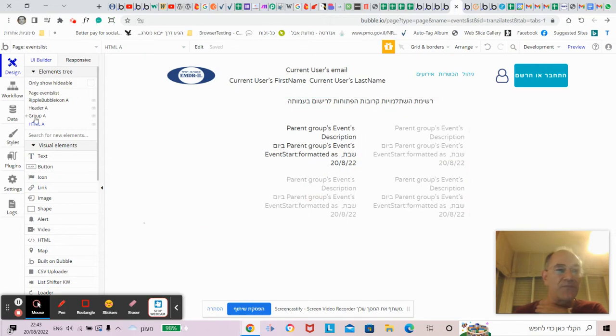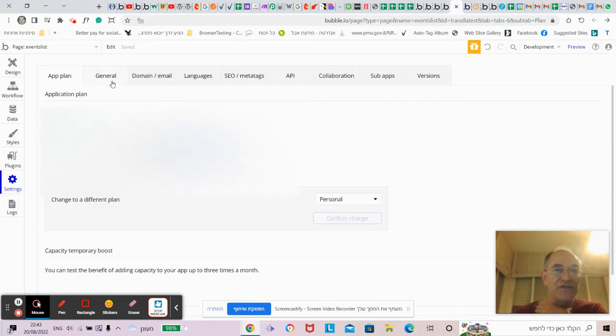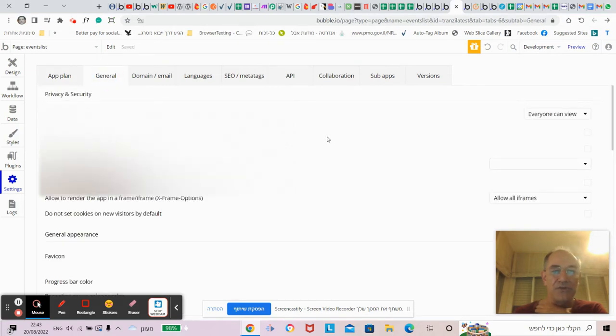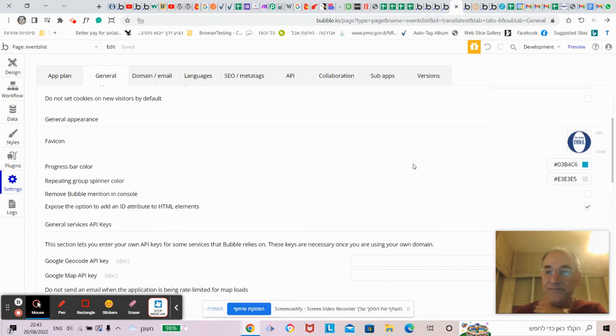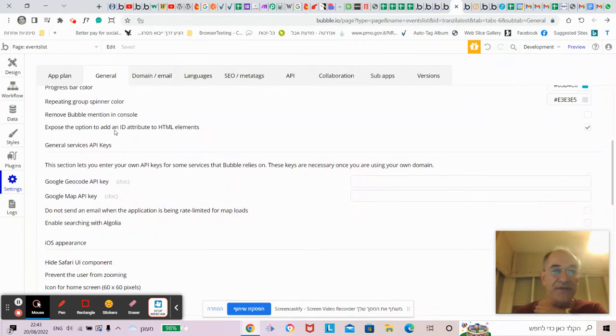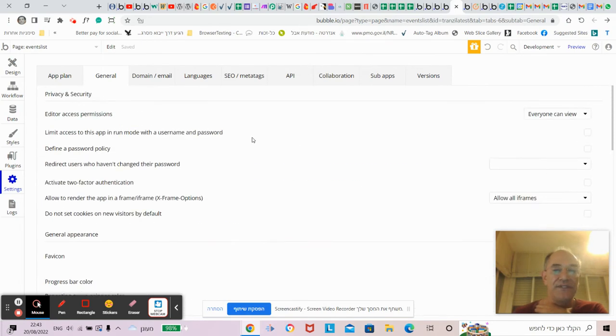So within Bubble, one of the things that you must have is, first of all, on the general settings, make sure that you have the option here, expose the option to add an ID attribute to HTML elements, which is marked here. The importance of that is that this way you can expose classes which can be processed with CSS.